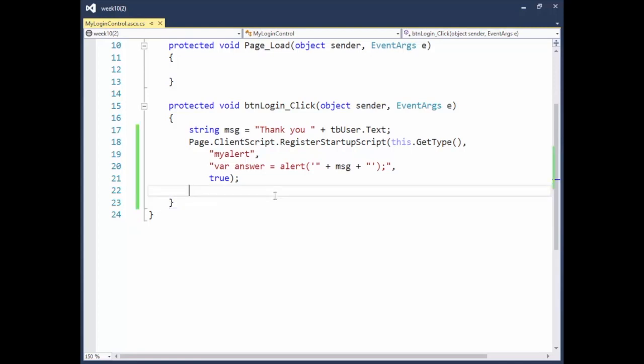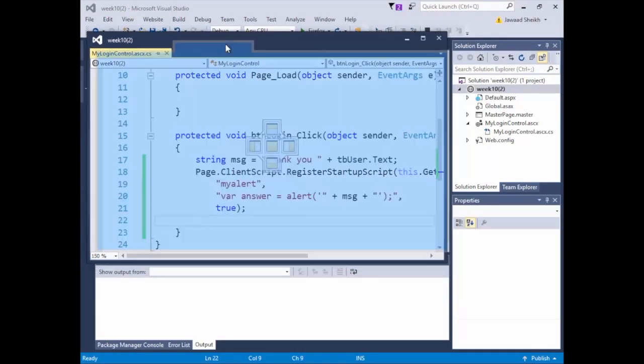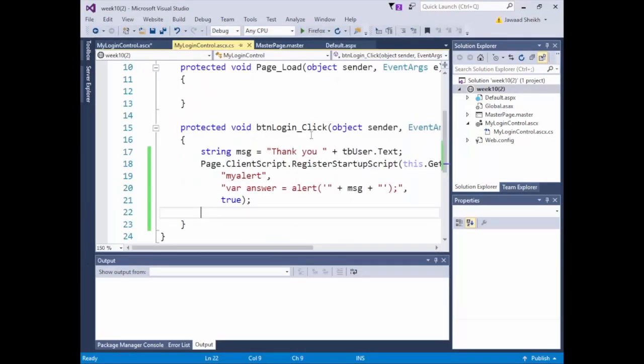Save that. Now, custom controls, I cannot just run this. I cannot just say view in browser and expect to see anything. Custom controls like this have to be added to a particular page. And adding it to a particular page is really easy to do. In fact, it's just as easy as dragging a simple text box onto the screen. So I'll take this away. And now if we want to execute this object, we have to actually add it somewhere.